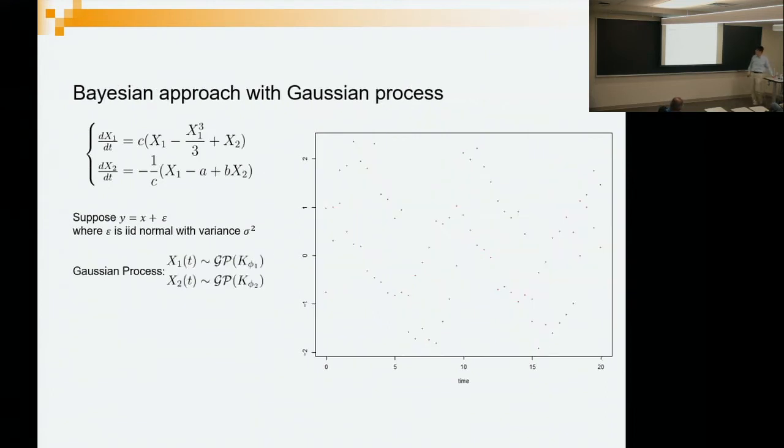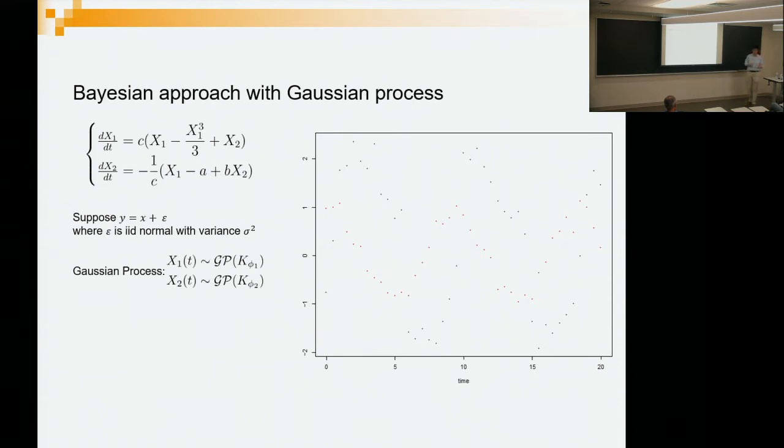Okay? And now what are we going to do? We're going to apply a Bayesian approach. In a Bayesian approach, we have uncertainty, and we use a prior distribution to describe the uncertainty. Now, in this case, our uncertainty is not only about the parameter theta, but also about the curves. Therefore, we have to use a prior to describe what's going on with the entire curve. So we're going to use a Gaussian process. Our prior for x, the individual components x1, x2, will follow a Gaussian process. That's our Bayesian prior to describe what the curve behaves like.